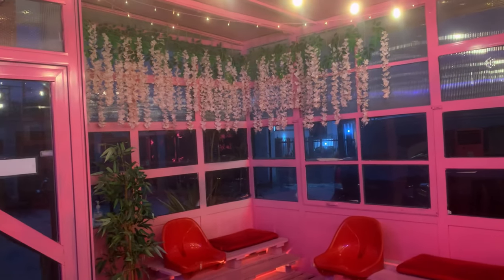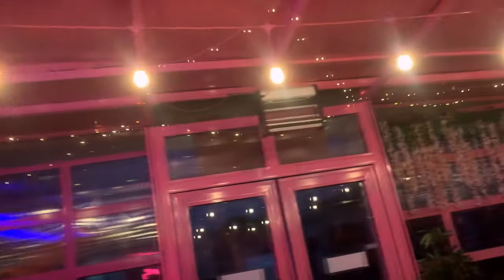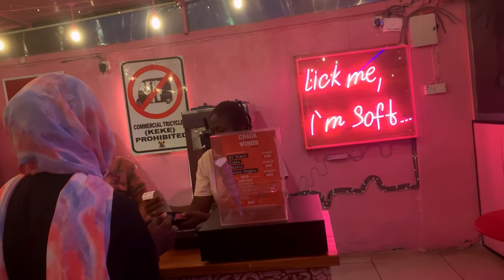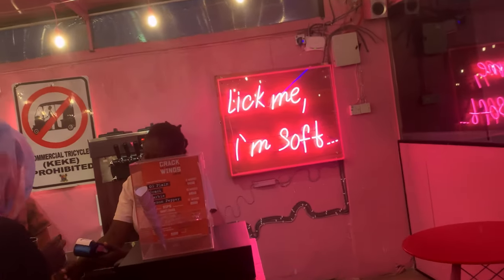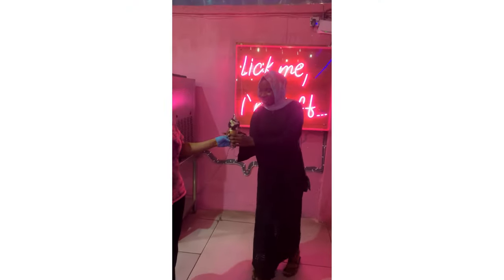This place is really, really pink, and for the very first time in my life I did not mind. It has beautiful lights — I don't know if it was because we came in the evening, but it looked really great. The complimentary lights, the beautiful seats — and the staff were really, really nice. It's great for pictures and everything. I really, really enjoyed it.